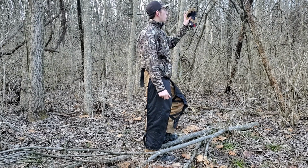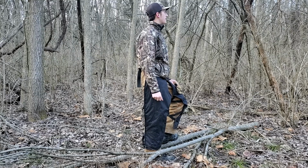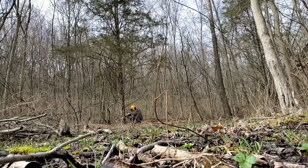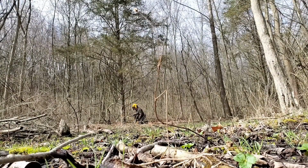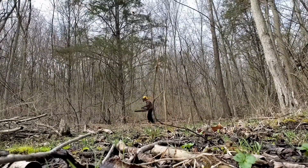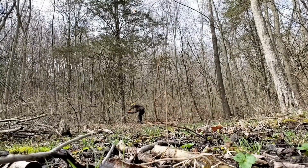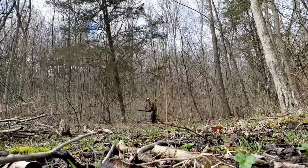And then when we get down to that cedar, we'll have to decide whether we're going to take that cedar out of here or not. I think we're going to end up just felling that cedar, getting rid of it completely, since we're not going to use it for a stand. That was the only reason I was going to leave it up. But now that I know I'm not going to be using that as a stand, we're going to go ahead and probably take it down. The whole thing is you want to go in a certain direction.